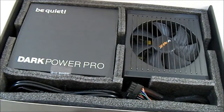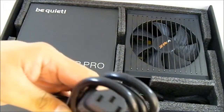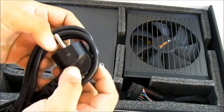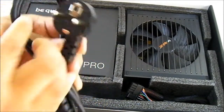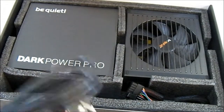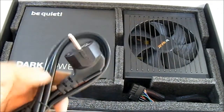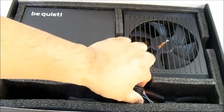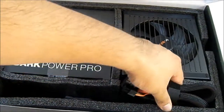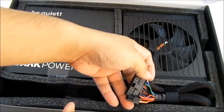Let's open up the top package — you can see some compartments in here. At the bottom you have your power connector; this is actually a European connector, and they're only available in Europe for now. I'm not sure if they're going to branch out to North America soon, so I'll need to use an adapter. And here is the 24-pin power that is hardwired into the power supply itself.